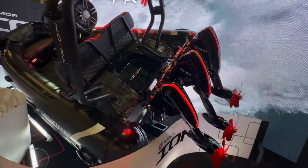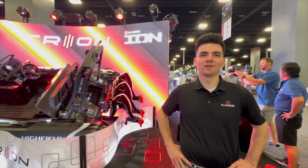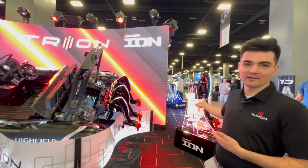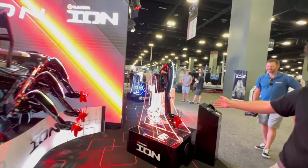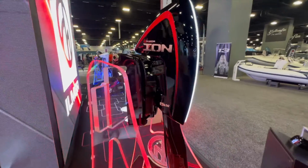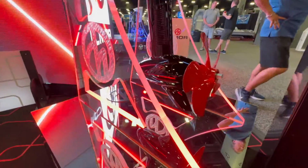So we're standing in front of the Ilmor booth. They produce an electric outboard. Let's go check it out. So my name is Nick Matthews, with marketing on the marketing side of things with Ilmor. We were very excited to bring this concept out of the Tryon here for the Miami Boat Show. This is now the Ilmor Ion, if you look kind of right behind me. This is our first 6 kilowatt outboard. We're looking to build a full product line moving forward, but this is the first one.